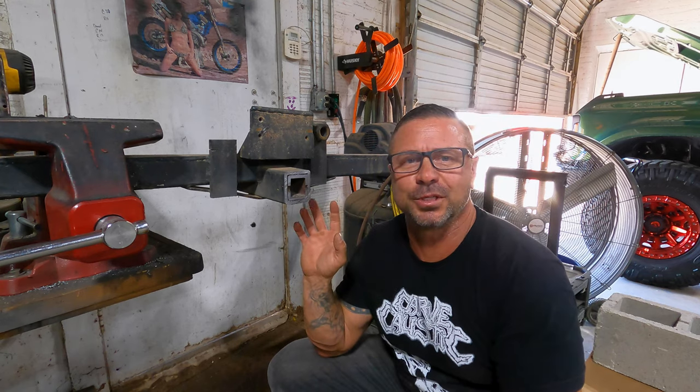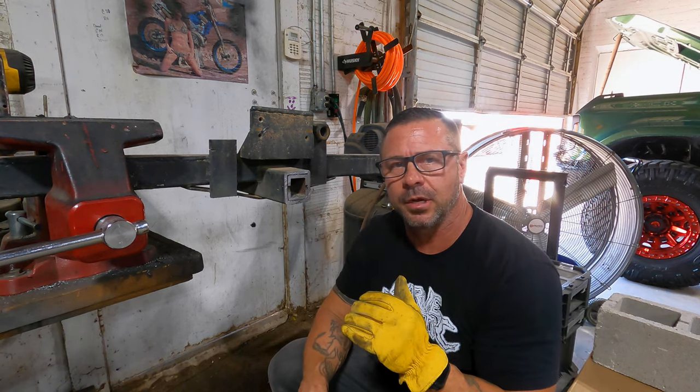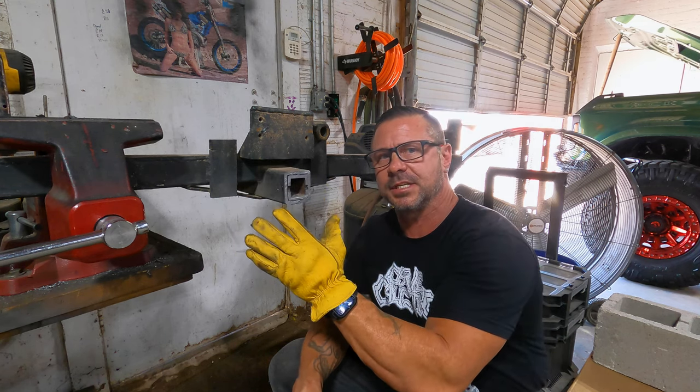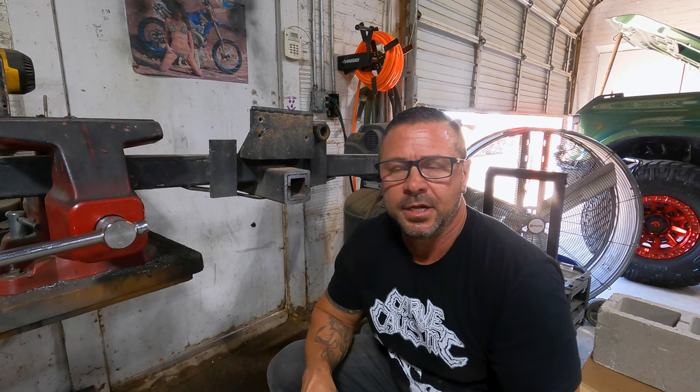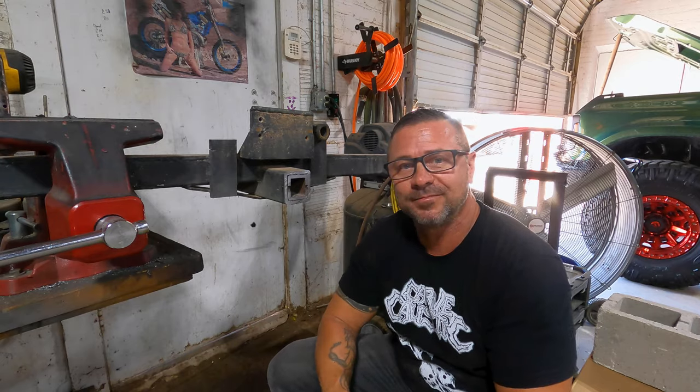The stuff that I won't use. We'll just call it the stuff that I won't use. Now that I'm at this point, I'm gonna keep doing what I'm doing, but just know that right now the process is you're just gonna see me removing all this old material and then getting it ready to see the new mounting process. Sound good? Let's roll.